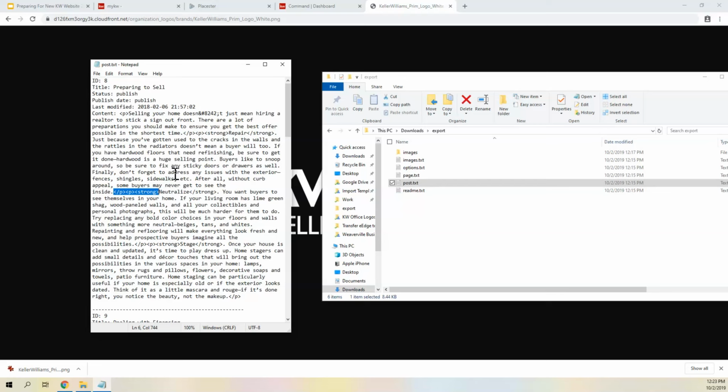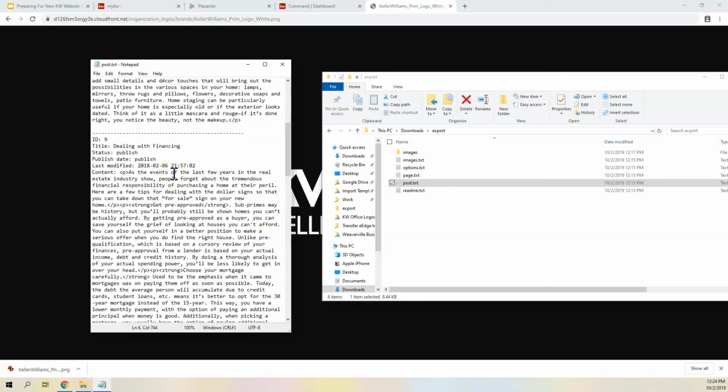Some of the descriptions we've heard from the KW International Development team are that it's going to be more personalized. You're going to basically write an article, and then you're going to choose either individual people that should be notified that this article was published, or a tag selection of multiple people that should be notified. And it's going to go kind of into their own personal feed. What they're telling us is there's not going to be a blog link or a blog button on your website where everybody's going to be able to go view all the blog content that you've written. Instead, it's going to be more like, okay, this blog is for buyers, so I'm going to check the tag for buyers, and only buyers are going to be able to see this in their personal feed, or for sellers, or for friends or family, whatever you want to do.